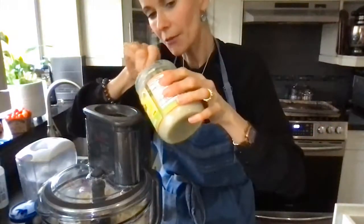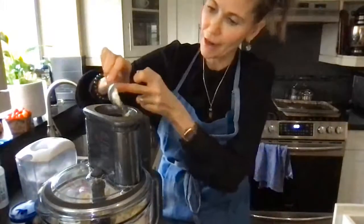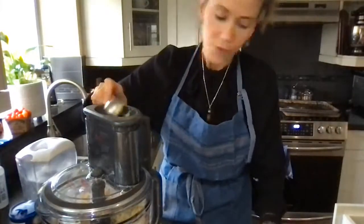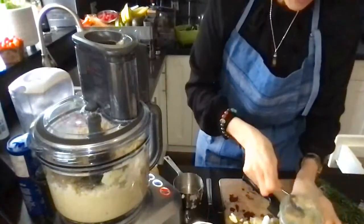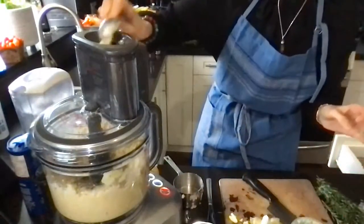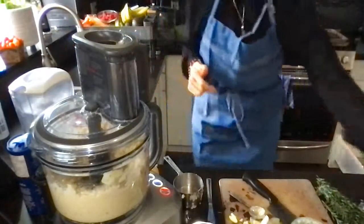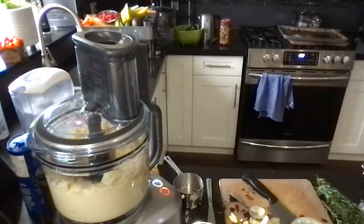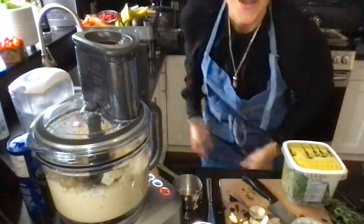But I don't have quite enough here, so I'm going to scoop. What I'm going to add is perhaps a tablespoon, and then taste after. I think I might use a bit more, but tahini can taste a little pronounced. If you use a lot of it, you can taste the sesame flavor quite a bit. But I think I do want a little bit more here. That's about 1.5 tablespoons, and then we'll see after how it tastes. And a little bit of parsley.